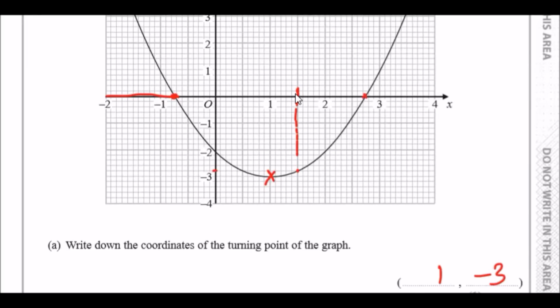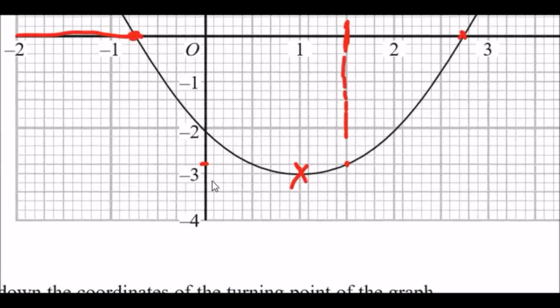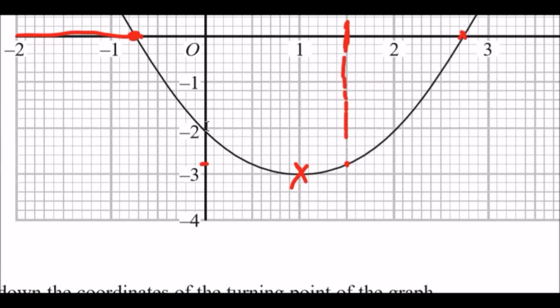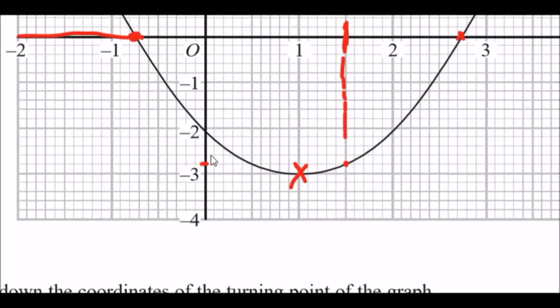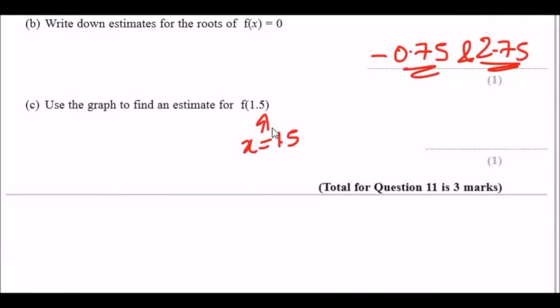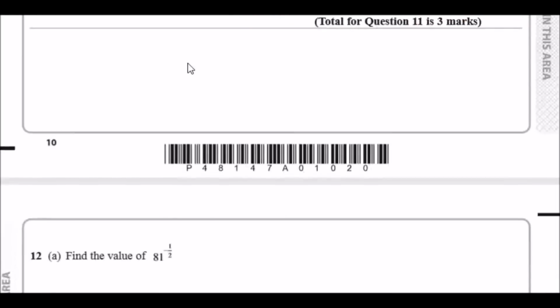So again, zooming in. And that looks like, ooh, I think it's going up in 0.2s actually. So negative 2.2, 2.4, 2.6, 2.8. So this is negative 2.8. Yeah, well, I'm kind of surprised. This is quite a nice paper actually. Not so bad. Anyway, moving forward once more.